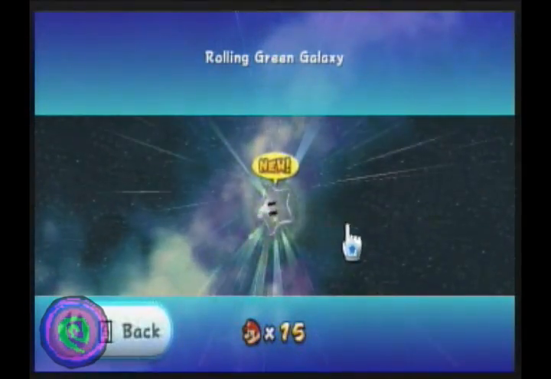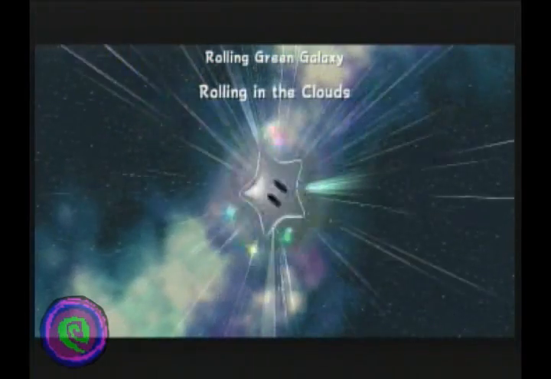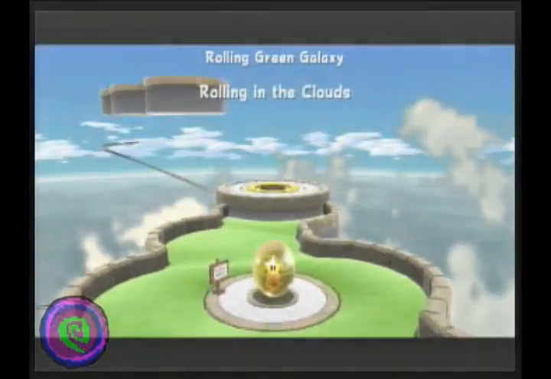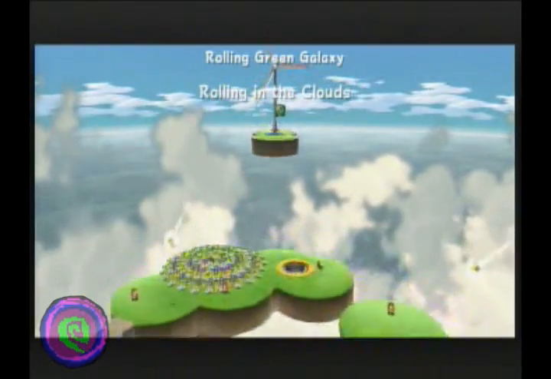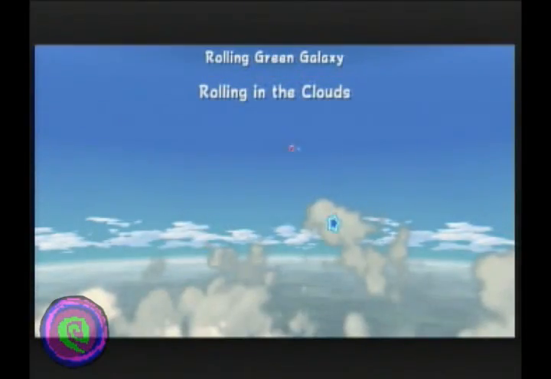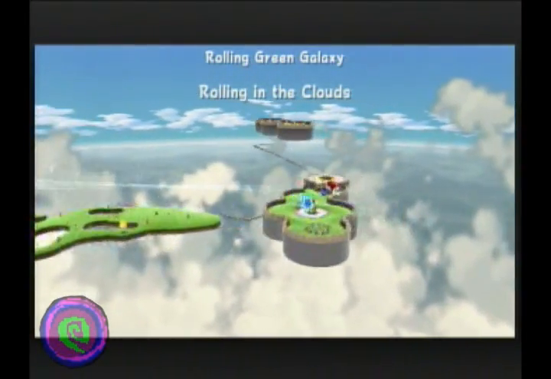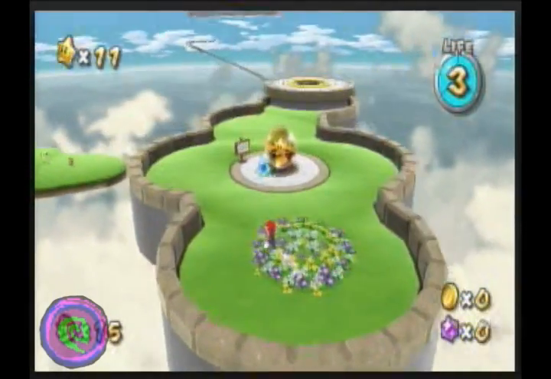Alright, so for the Rolling Green Galaxy, we have Rolling in the Clouds. And trust me, there's going to be a ton of these kind of rolling missions later on. And they're pretty annoying. Well, not this one. This one's kind of downsided. It's simple, but still pretty stressful, considering this is probably one of the hardest mechanics of the game, rolling a giant ball. It sounds simple, but it's not! It's much more difficult than that.